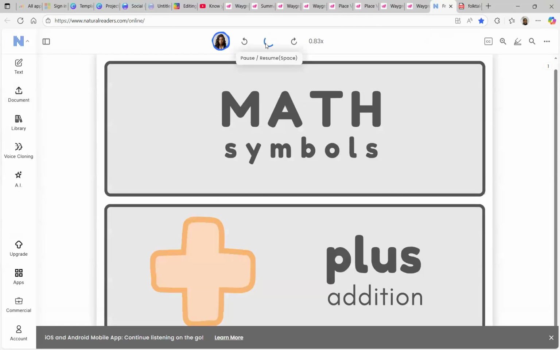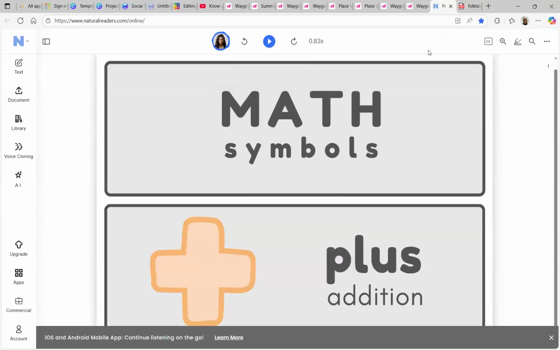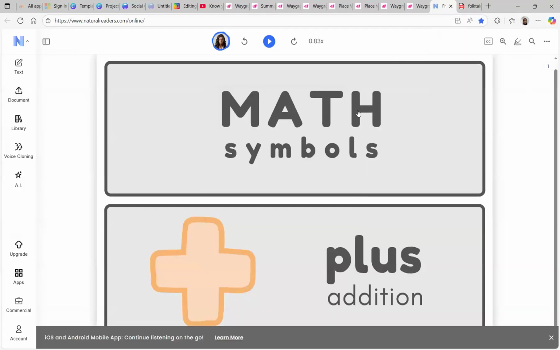So if we play, okay, I still can't play here. Sorry about that. But I had it saved a few days ago, so that's what I have here. But I bet if somebody can just try out with their accounts now, or let me just try to log in with a different account to see.